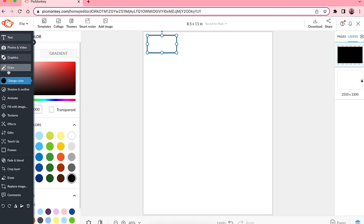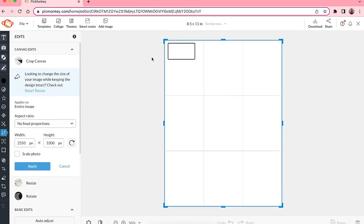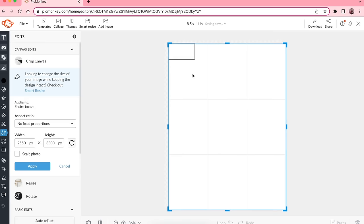But what you want to do is go down to edits and you actually want to crop it. We're going to click crop canvas and we're just cropping out everything.